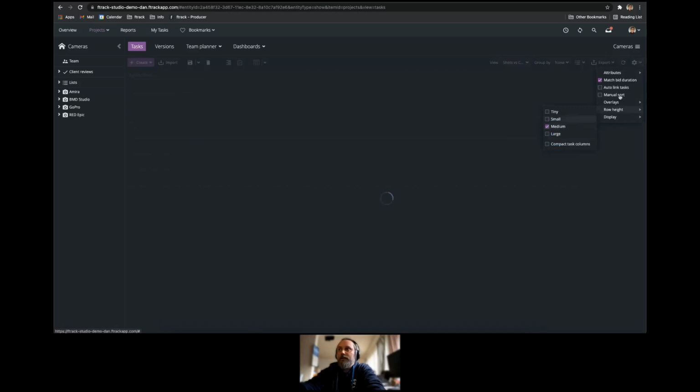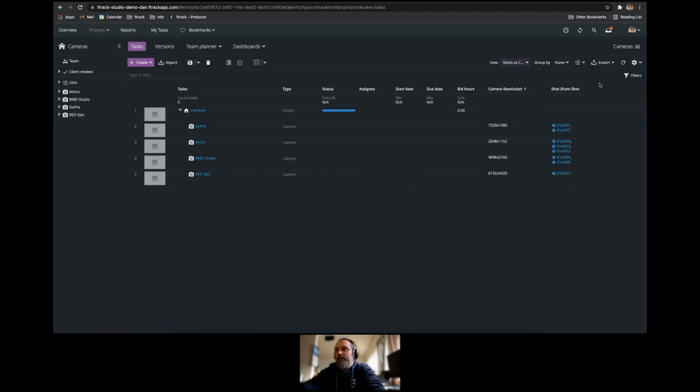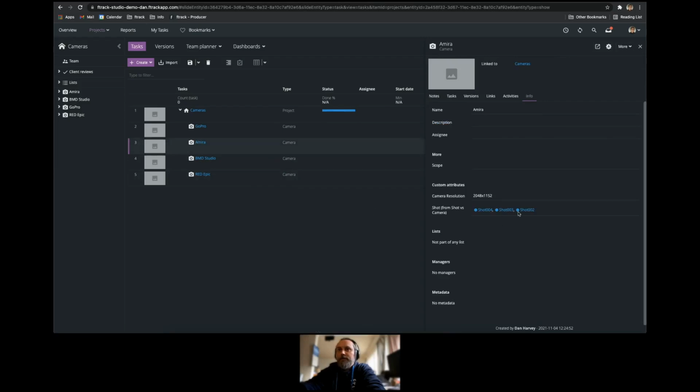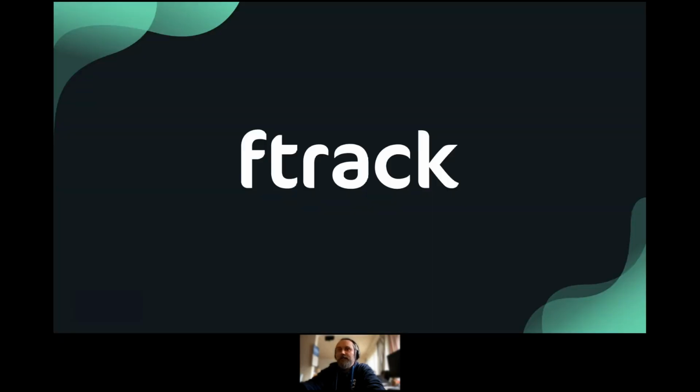And then in the camera project, we can also add the shots from the shots first camera linked attribute that we created and expand it so we can see more information, save that view. And if we open up the camera side panel, here we'll see what it's linked to and the attributes that it's associated with.